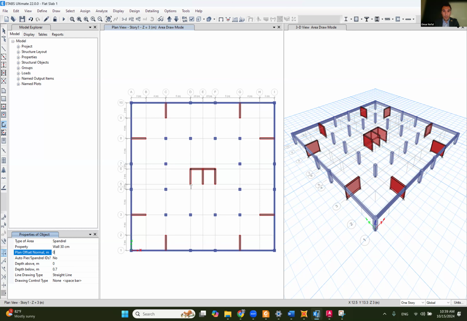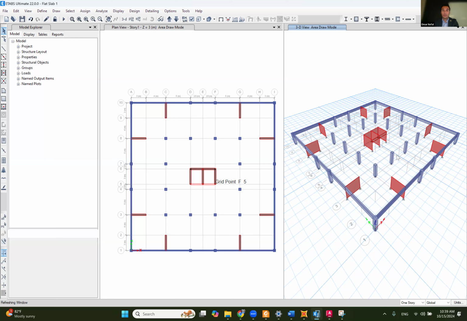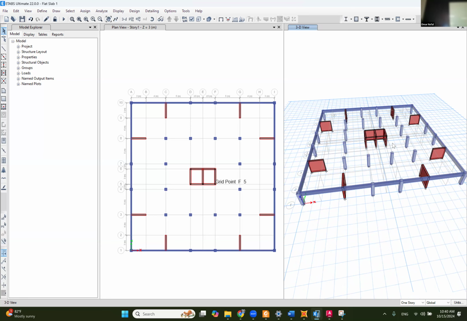Okay, let me see. So I'm gonna draw a beam here. I'm gonna stop here so that there is a connection between them. Even if you didn't stop, the software is gonna create a joint here. Okay, let's see what happened. Right now, I draw a beam. Let's see in the 3D how it looks like. Can you see the beam? It's not a wall. It's not going from top to bottom. It only goes down 70.